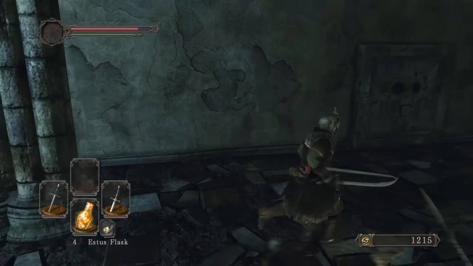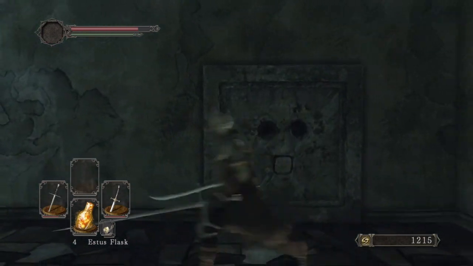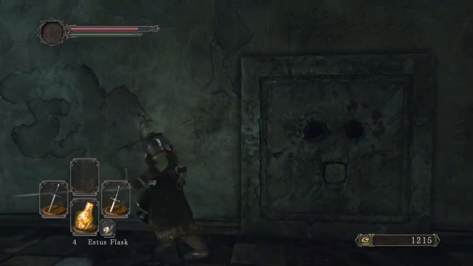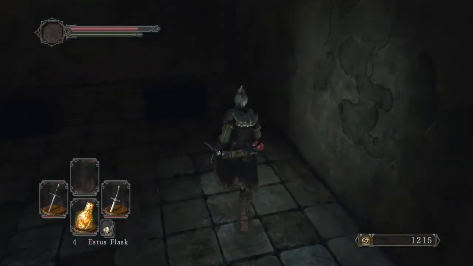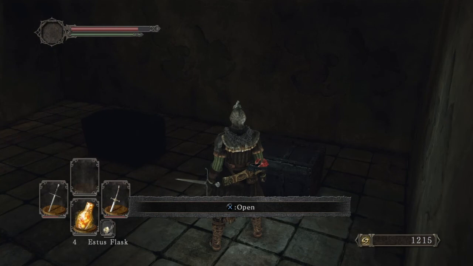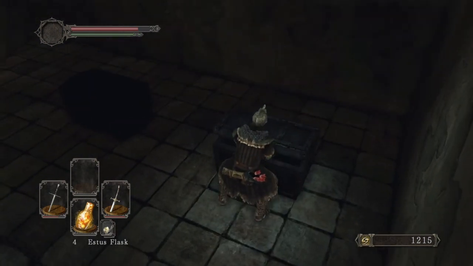Anyways, yeah. You're gonna see these contraptions all around the game. Eventually you're gonna have a lot of Pharos Lockstones, and you can do basically anything you want with them. But they are kind of scarce to start out with. So first, let's open this chest and hope it's not trapped.